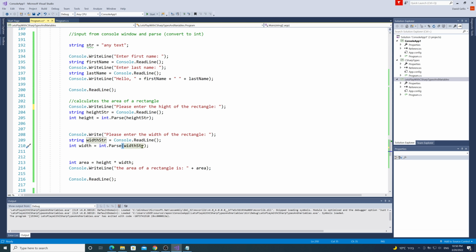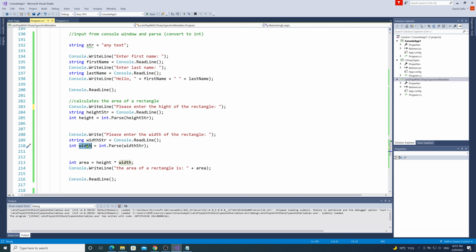We call the function Parse. After every function we call, we have to write these two round brackets. But in this function, not only do we write the round brackets, we also hand there a variable of type string, and the function will convert it into int.